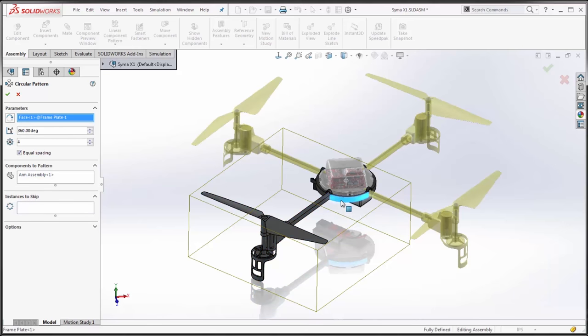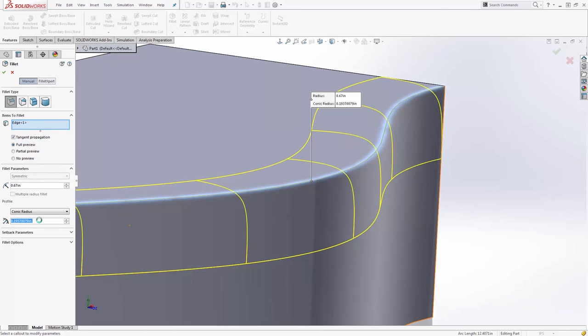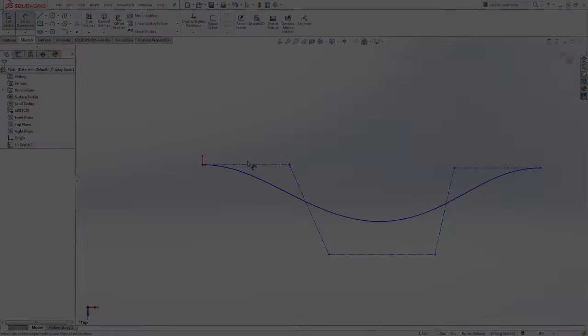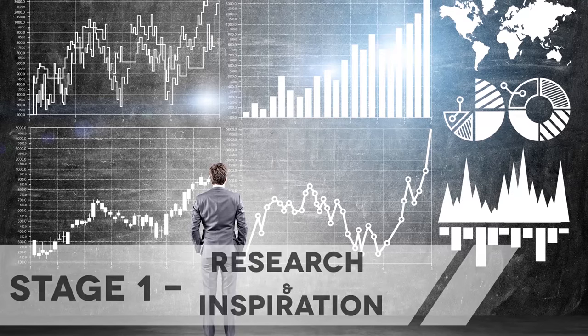The shell, however, well, that could get tricky. I want something more organic. SOLIDWORKS has great tools for consumer product design such as the conic fillet and the style spline, but I'm looking for something a bit more flexible. My idea of what I want is pretty fluid at the moment, and here I find myself entering into the classic art-to-part design cycle. The first stage is research and inspiration.